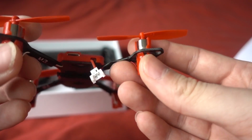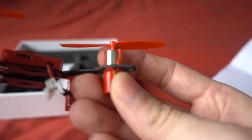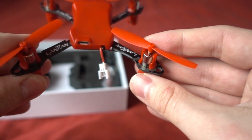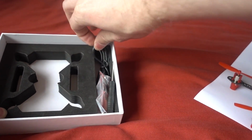And something I really do like about this model is the motor holders. They come right up to the top of the motor and also protect the wires underneath as well. So that is very nice. And we have these nice red propellers as well. So let's take a look what else you get.